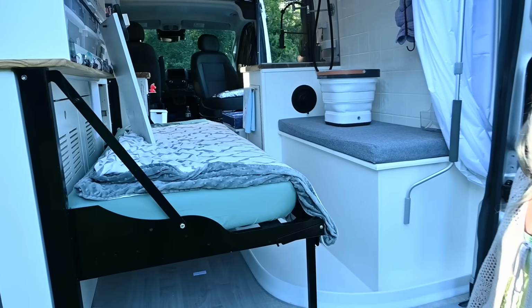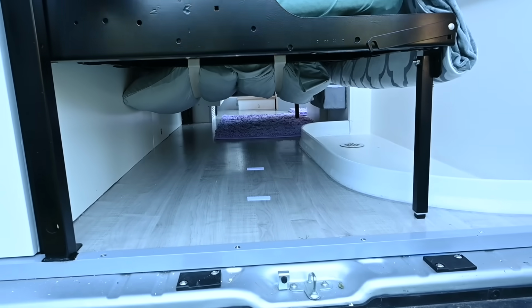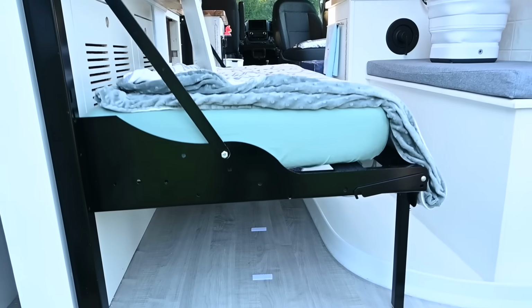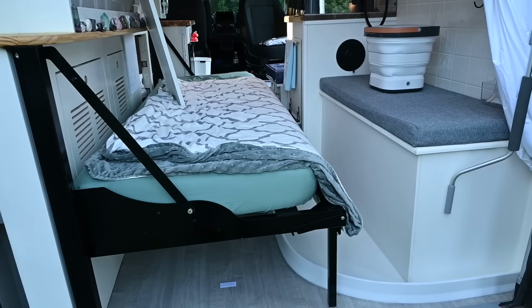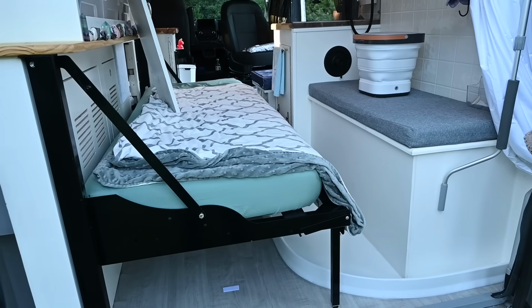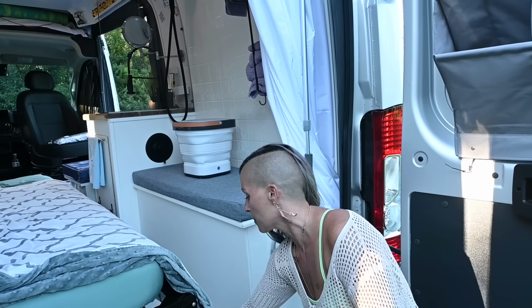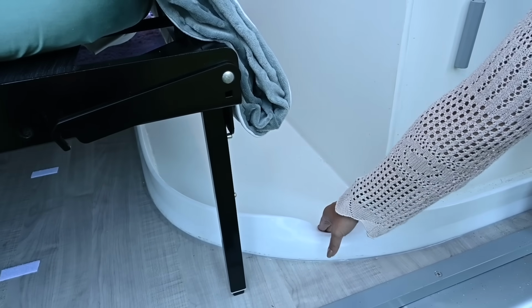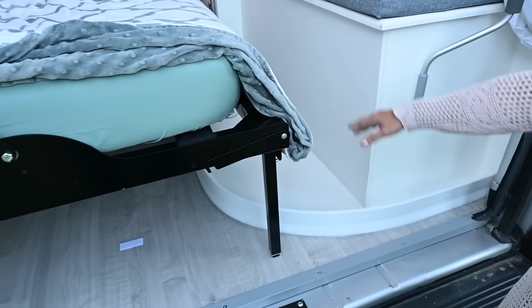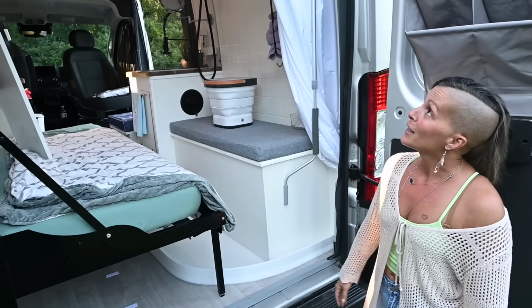And this is the very first time I've seen this bed platform, and I really like it, because even if you decided to leave it down all the time, you could store a lot of things underneath it. If you need to take a shower, I guess you've got to flip it up out of the way. Actually, you won't even need to, because it's a shower curtain, so it'll just lay here and be down. And the other nice thing about the shower is, who wants to stub their toe? You can't, because it's flexible, so it doesn't get in the way. Everything's dual usage, more than dual usage, because it works.